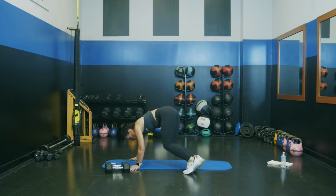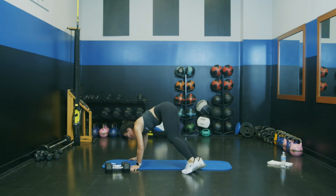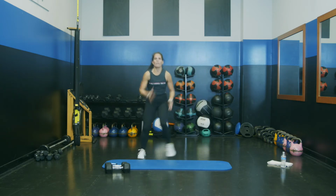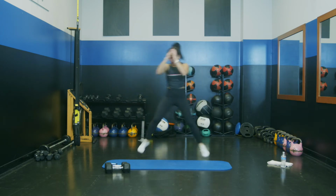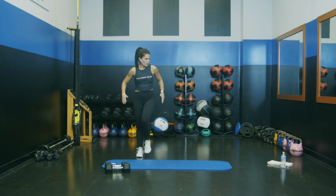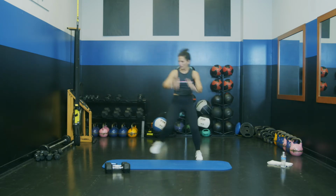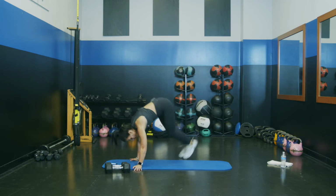Fifteen seconds. You come up. You got those hops side to side. Remember, there are no breaks. Running time, 30-second intervals. But as always, listen to your body. Ten seconds. Drop down. Pendulum jump. 30 seconds.